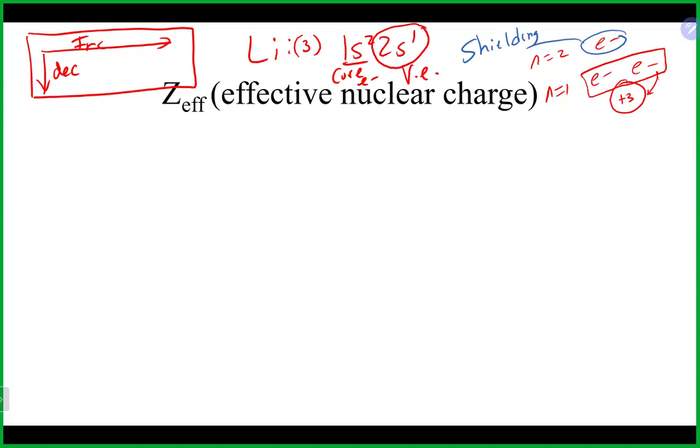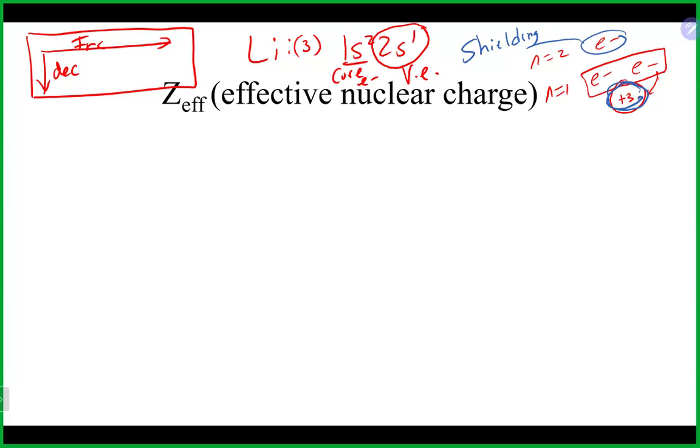It's kind of like when you used to be able to go to the movie theater and pick your seat right in the middle. A nice seat in the middle, and right before the movie starts, somebody comes and sits in front of you with a giant cowboy hat, shielding half of the screen. That's the same idea here with these electrons. That outer electron is not going to feel the full +3 charge because those electrons in front of it get in the way, basically.